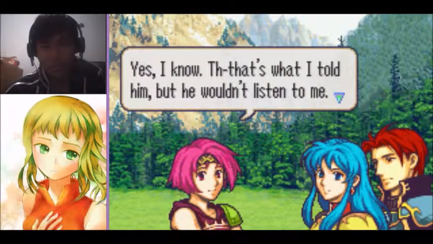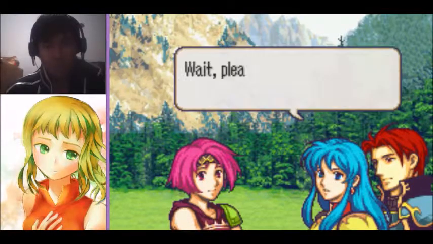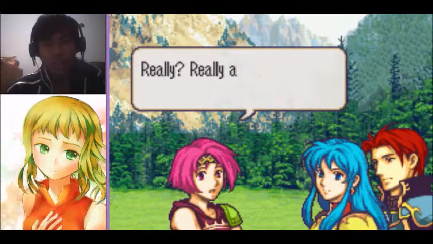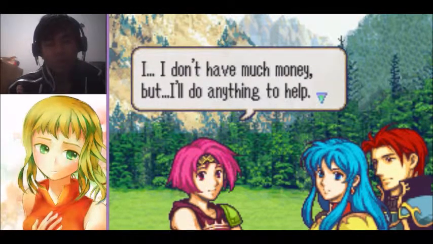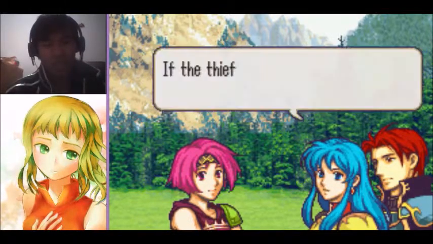Yes, I know. That's what I told him, but he wouldn't listen to me. Oh, of course. What a jackass. He decided to leave this poor little girl alone? Come on, man. You have a childhood friend where your village is now destroyed. How can you not? You're kind of permanently to be with her now. You can't be with any other chick.